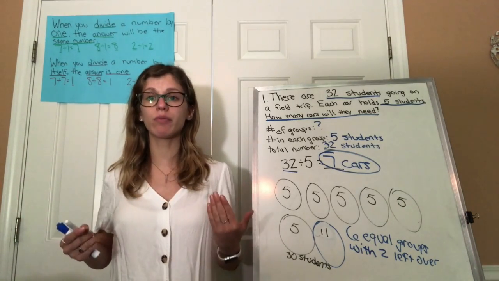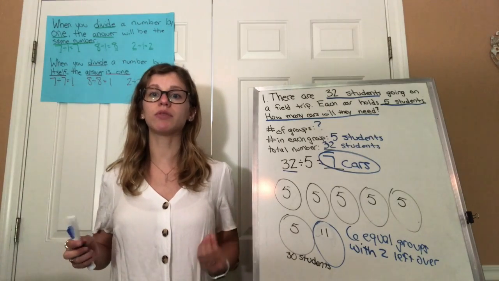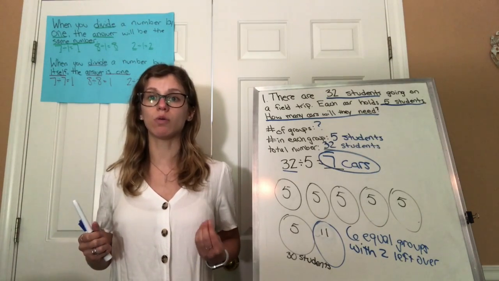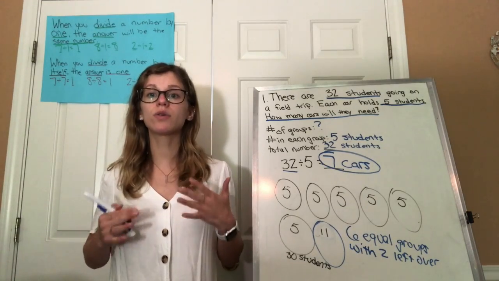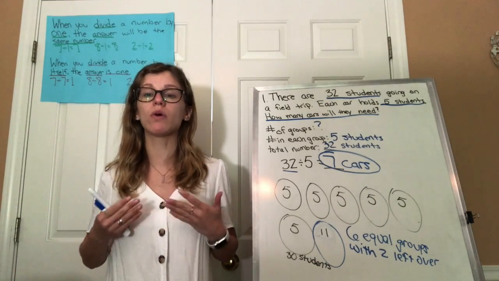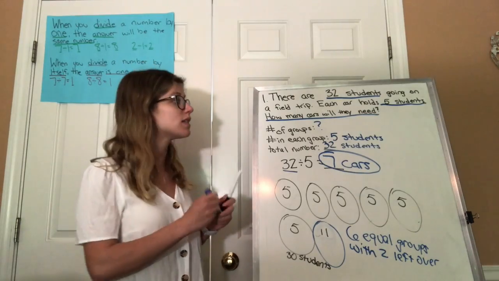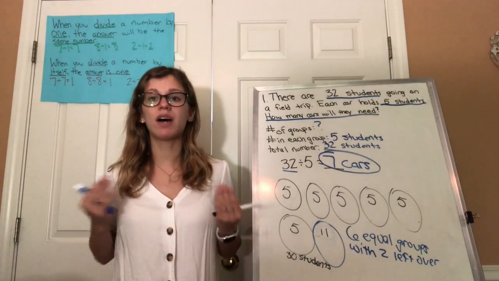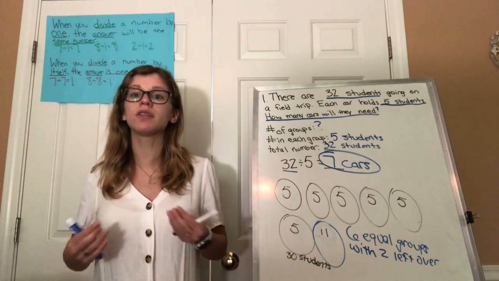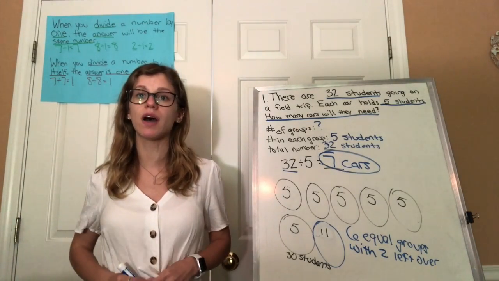Yesterday was a different problem because I was able to split up the cookies equally, but I can't split up people. Or I also couldn't split up balloons. That's why I was going to have some left over. This one isn't asking equally because that's impossible. You can't have 32 students equally go in groups of 5.